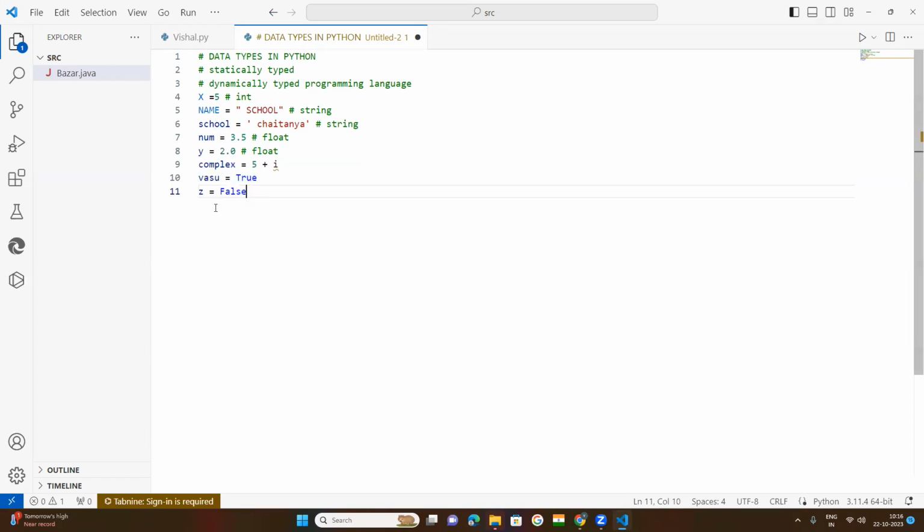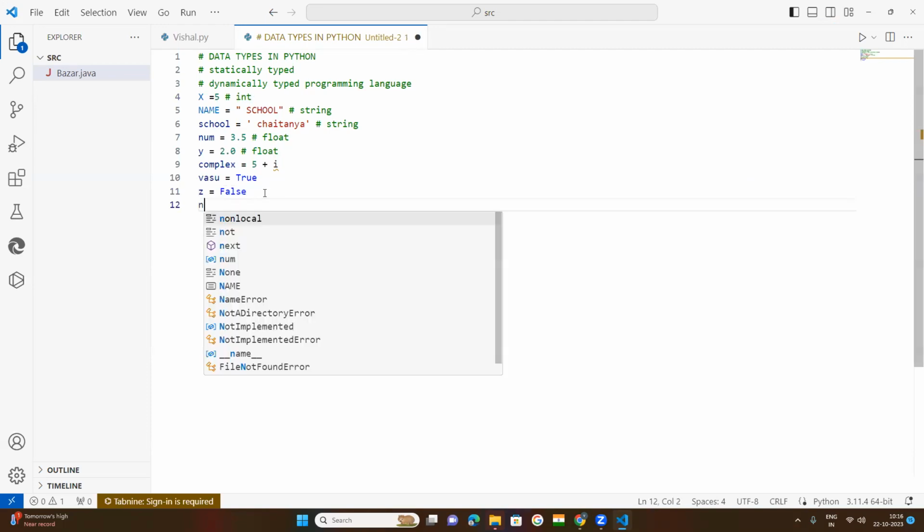Now, all these are built-in data types. Integer, float, and complex can be classified as numeric data types.